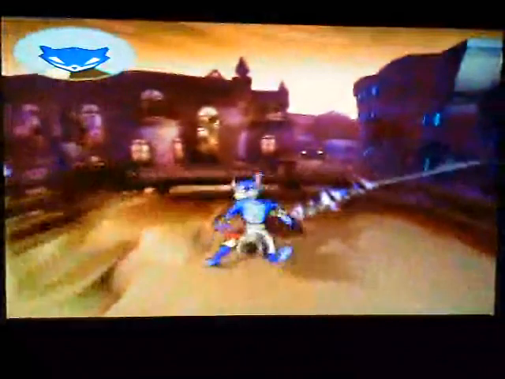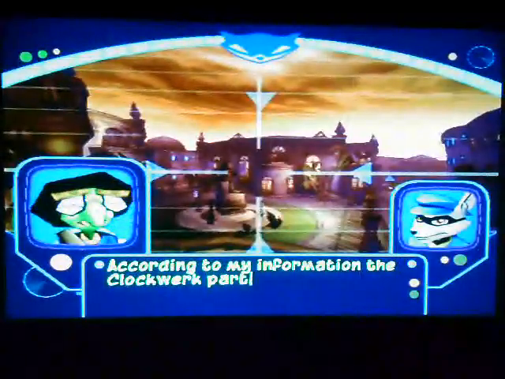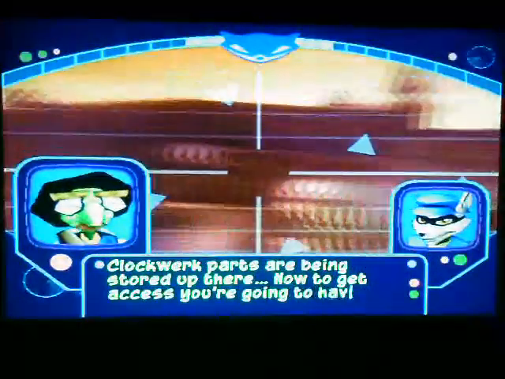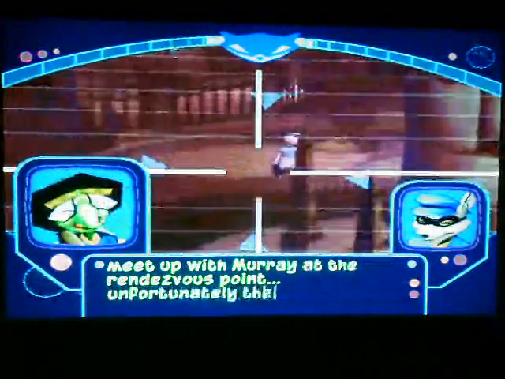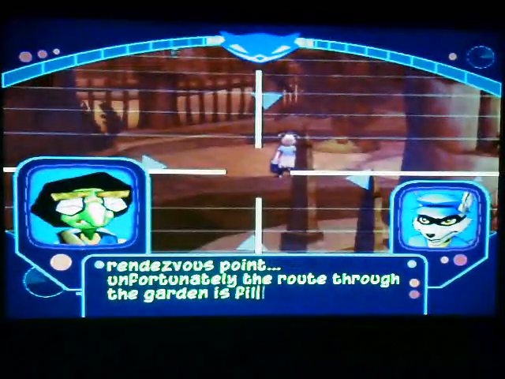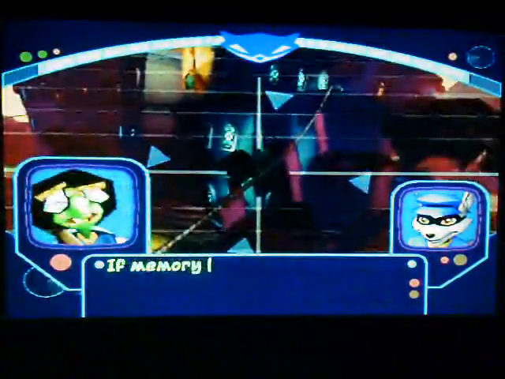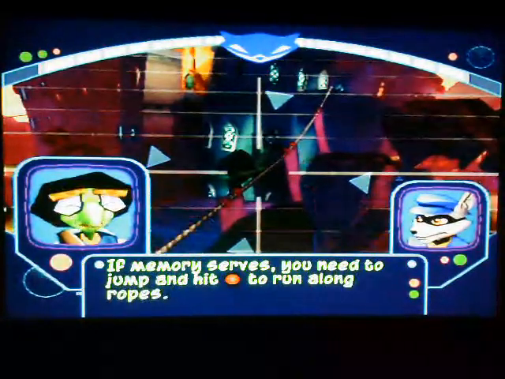Attention all guards. This is the network administrator. We are installing the new... According to my information, the clockwork parts are being stored up there. Now to get access, you're going to have to meet up with Murray at the rendezvous point. Unfortunately, the route through the garden is filled with guards. No problem. I'll just take the long way around. If memory serves, you need to jump and hit the circle button to run along ropes.